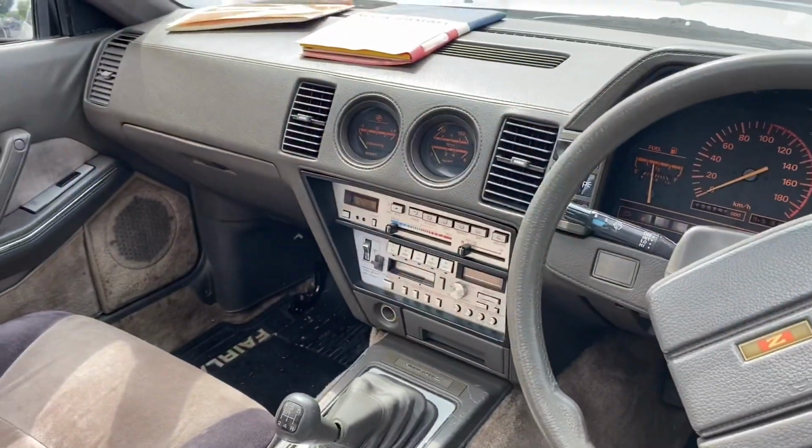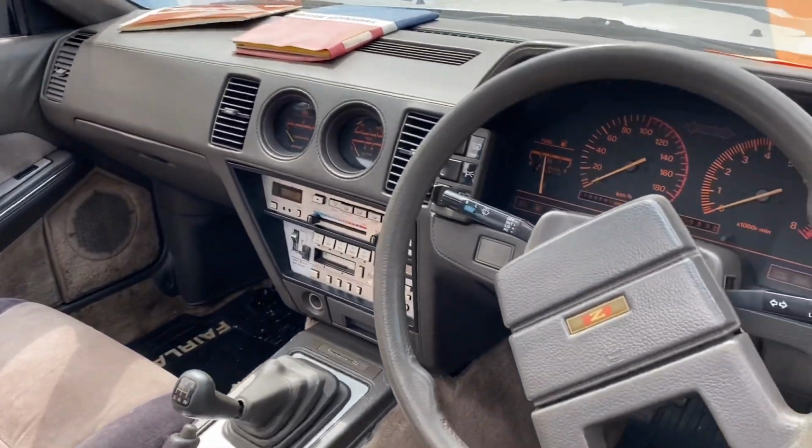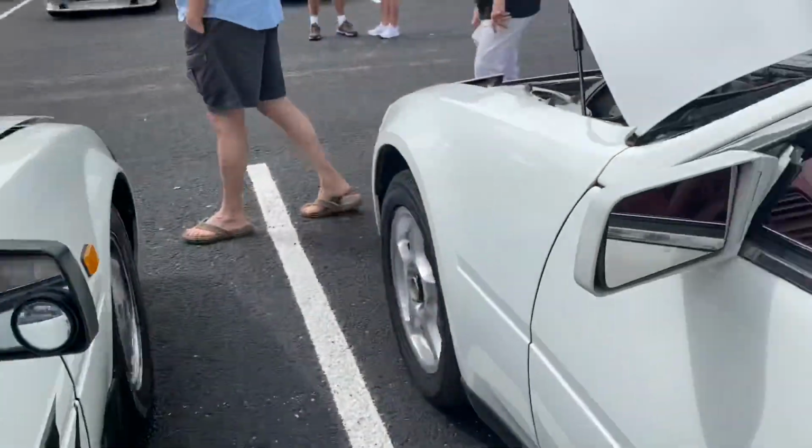No, not my favorite Z, but this is still, I remember when this Z came out and it made all the headlines because it was so different. Now let's go look at the real 300Z. I don't know. Let's get in some digital stuff. You can see the clock flashing on this one. But these are so unique.